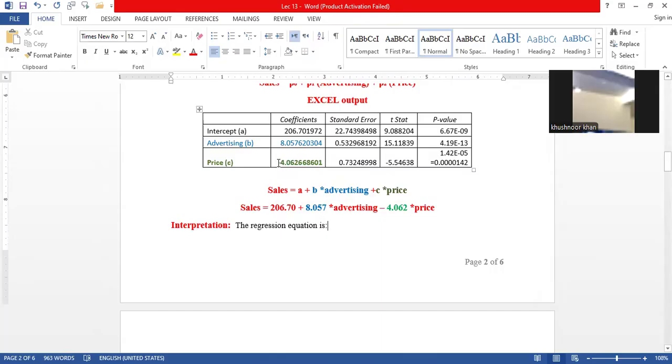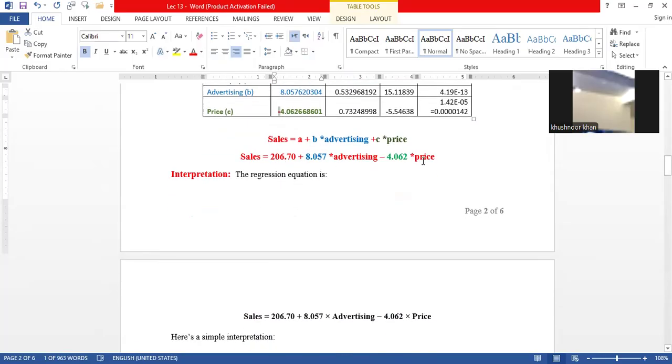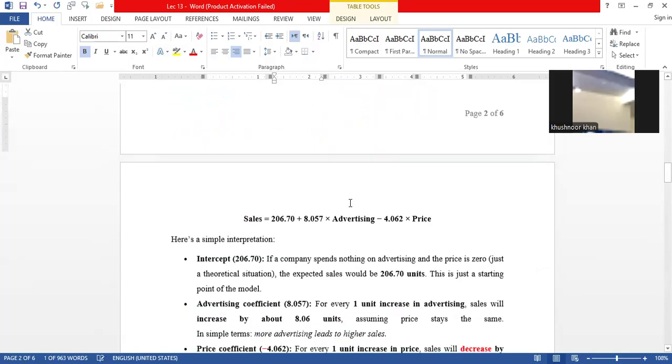Remember the sign. Be very careful about the sign, बच्चों. Minus. So यहाँ तो प्लस था, लेकिन यहाँ माइनस हो गया. What is the interpretation? हर की इंटरप्रिटेशन डिफरेंट होगी. इस A की, इस B की और इस C की, तीनों कोएफिशिएंट्स की इंटरप्रिटेशन डिफरेंट होती है.